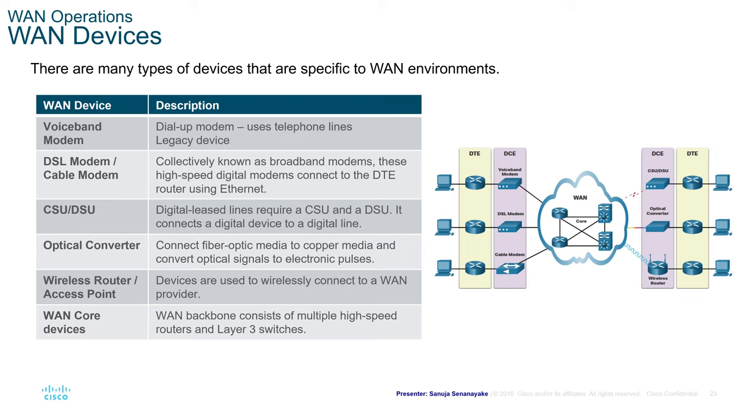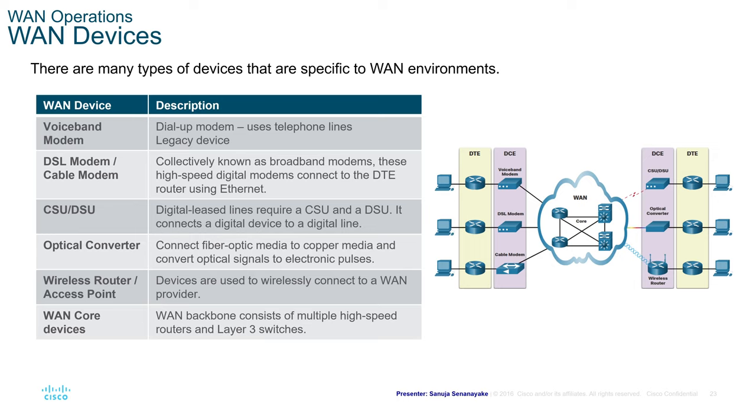Wireless routers or access points. These devices are used to wirelessly connect to a WAN provider. So you can use the wireless routers and the access points to connect wirelessly between WAN providers. Those are typically used in Canada and parts of Europe, especially, I don't know much about the United States, to connect rural areas. So a wireless access point, like an enterprise access point, may be used even to connect between WANs, so that it will connect large geographical areas together without the need for pulling cables.